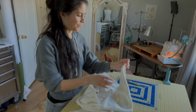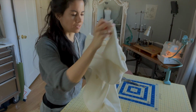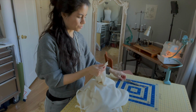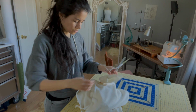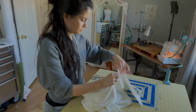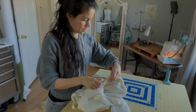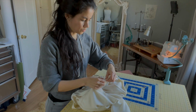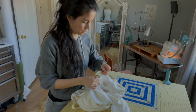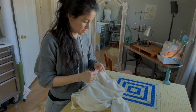And I noticed I have this little triangle overlap on my hood after hemming. I'm just gonna cut that off because otherwise the serger's gonna cut it off anyways. And so this just kind of saves the serger the trouble. At the center point, I'm just going to let it overlap where it would naturally. And that should be about the same distance as the other side.